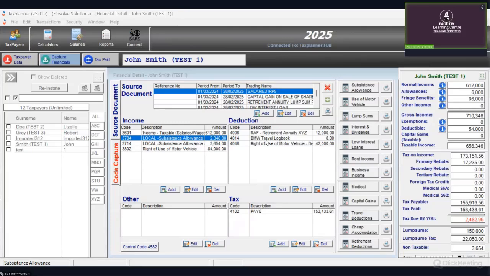So I will just edit my calculation to show you what it looks like. So this is what your subsistence allowance looks like as per the calculator. You've got your start date here and your end date. And as you amend your days, your local days, the allowance and the meals included and the start and end dates change. So if you decided to put 3 days in, automatically your days would change, right?